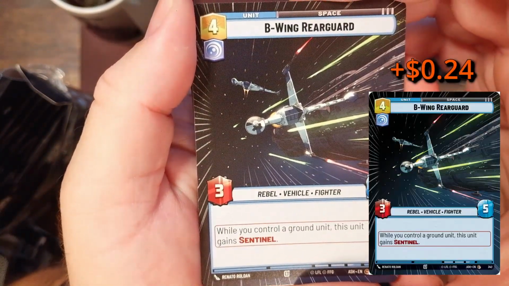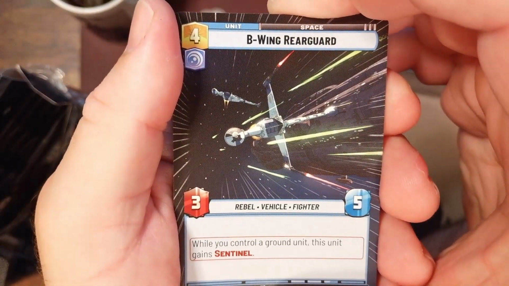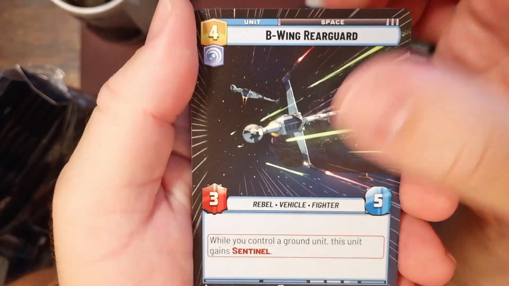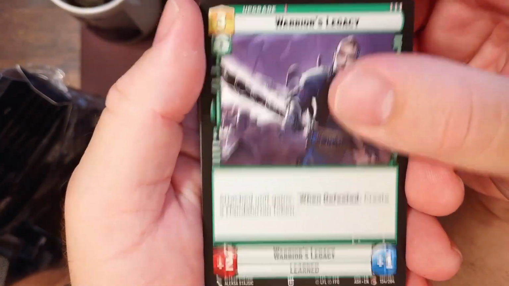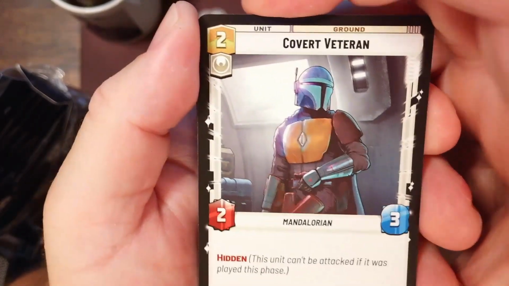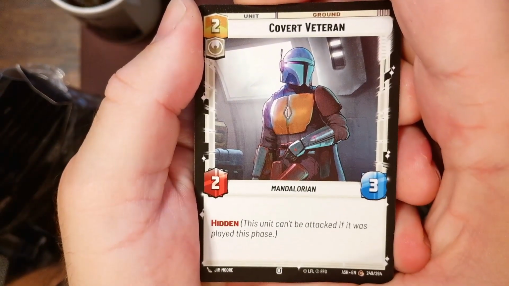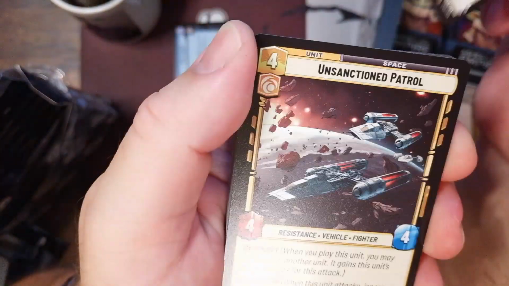The B-Wing rear guard. You know, if you're going to have ground and space with Bo, might as well make it a Space Sentinel. Warrior's Legacy. Creating Mandalorian token. Hey, this pack is all kinds of synergy with that leader. Covert Veteran, another Mandalorian. 2 cost 3/2 with hidden.